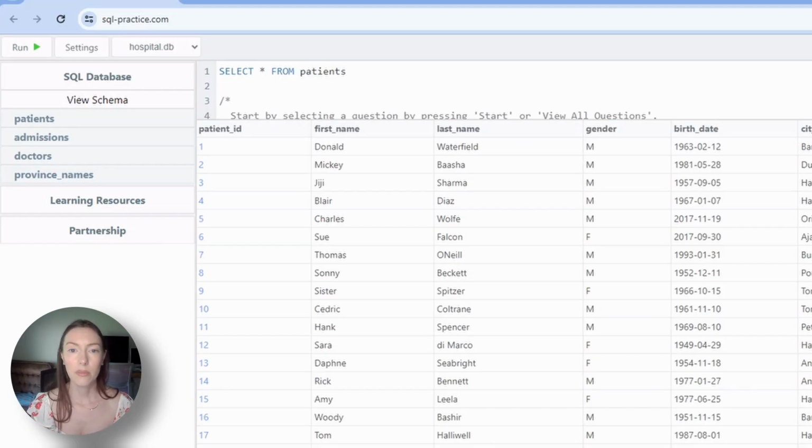Boss comes to me and says, Brittany, I want to know the first and last names of patients who are male. Well, we have a gender column. That would definitely help. And we definitely have first and last name. Well, we know how to get the first and last name because we just type in those columns separated by a comma. So this is saying, give me the first name, the last name from the patient's table. But how do I filter by only male? When you start to filter on results, you're going to need a where clause. This is the next lesson. Where.